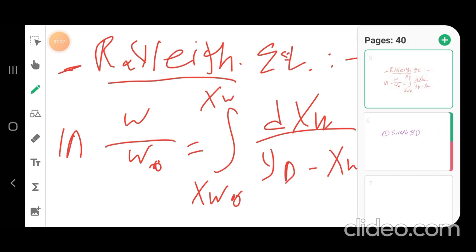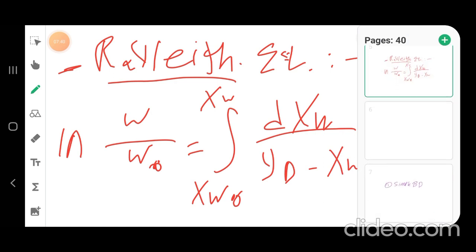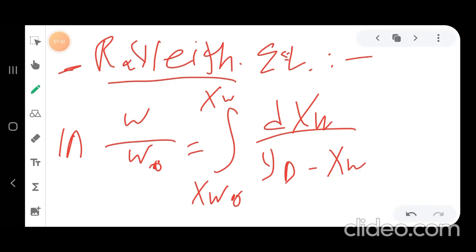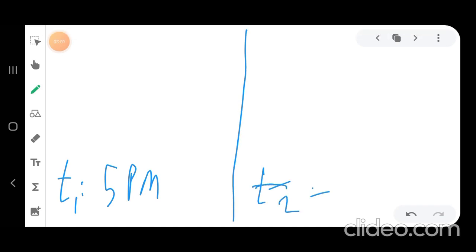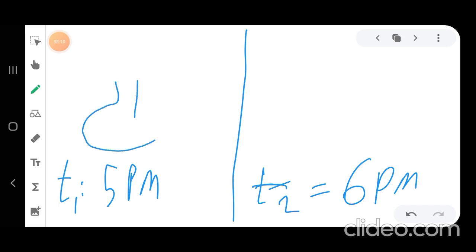Okay, and what I want to mention here is every equation has a story, and the story of this equation, let's discuss it one by one. Suppose we have a time 1, let's say it is 5 p.m. Then after some time we have time 2, let's say 6 p.m., in a given day. So we have here our still pot, and we have the product here. We collect it into a vessel or a storage tank.